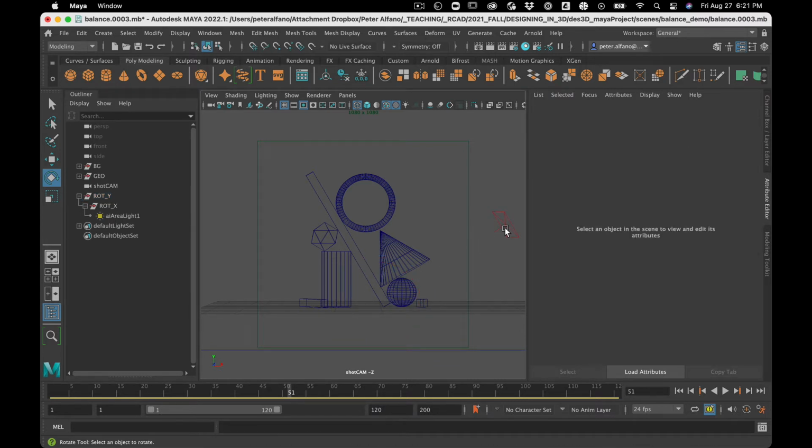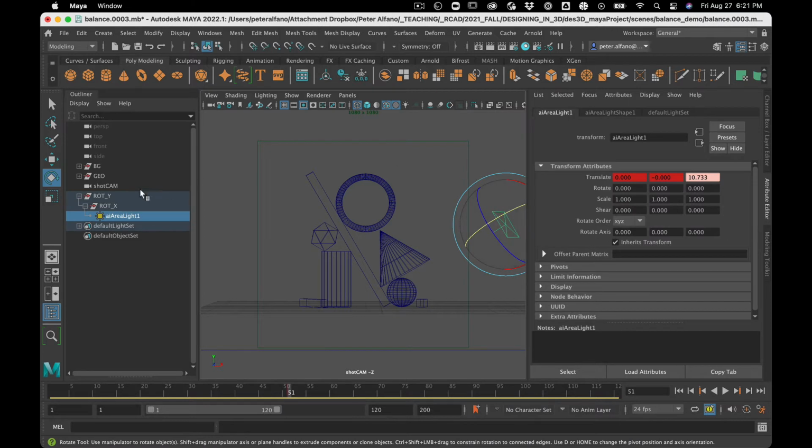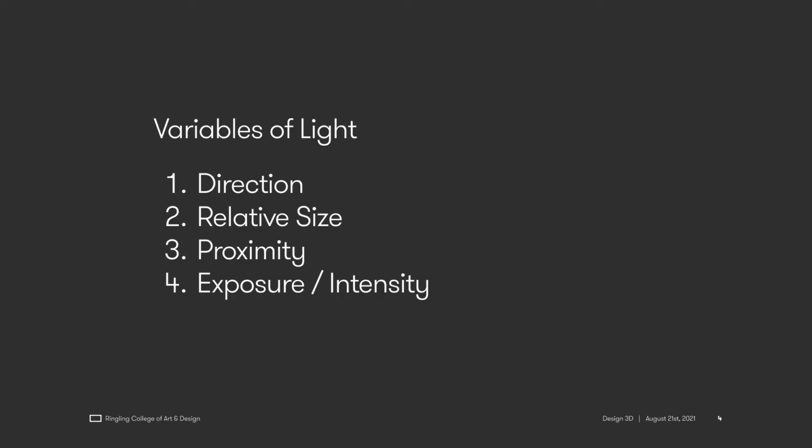So before we go any further, though, let's just remind ourselves of what variables we are playing with. So we have direction. Just looking at that, what angle is the light pointing at the subject? We have relative size. How big is the light in relation to the hemisphere around the object?